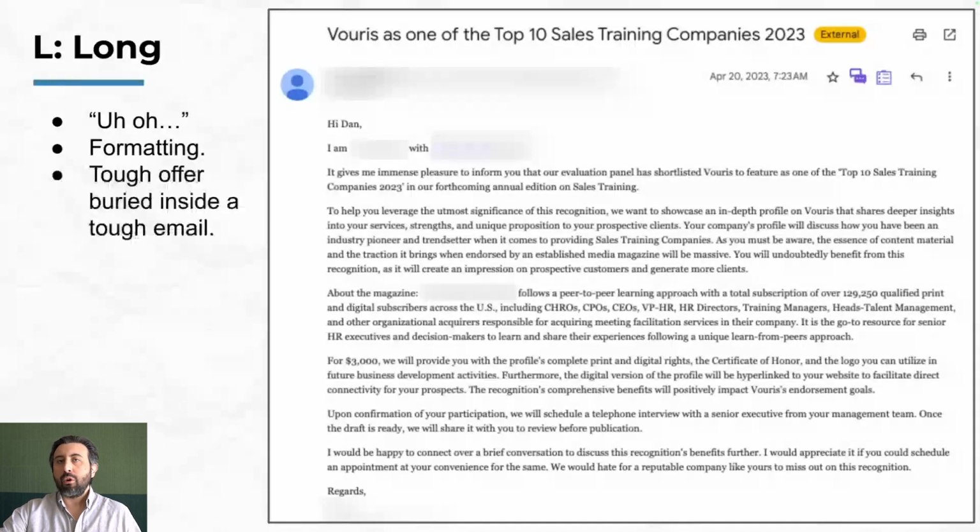And then if we were to keep going here, so even if they have a good offer, which it's sort of iffy if they do, but in short, let me give it a little bit of context. Maybe that's going to be helpful here. This is essentially an email pitching a service that gets to feature me or our company in some sort of top 10 list or top 30 list. And as usual, it's one of these pay-to-play things.